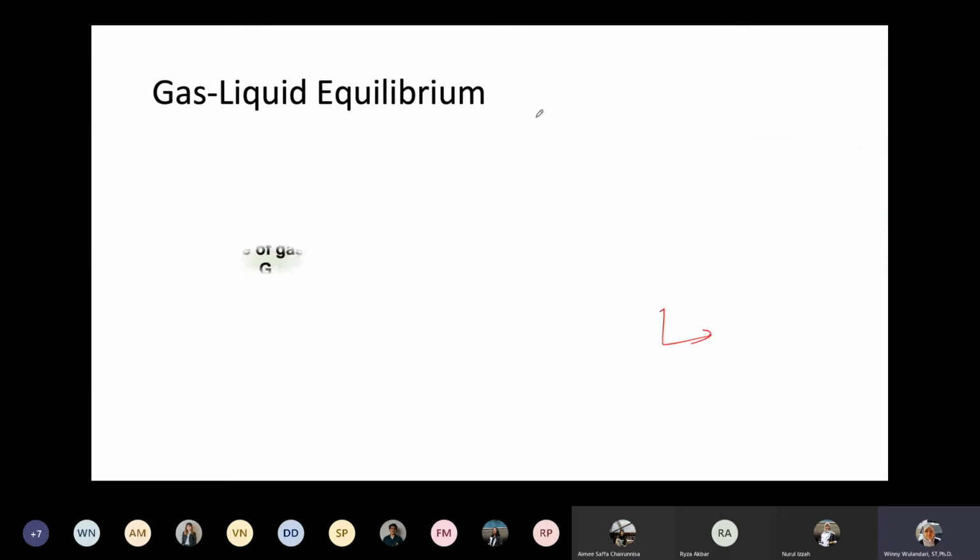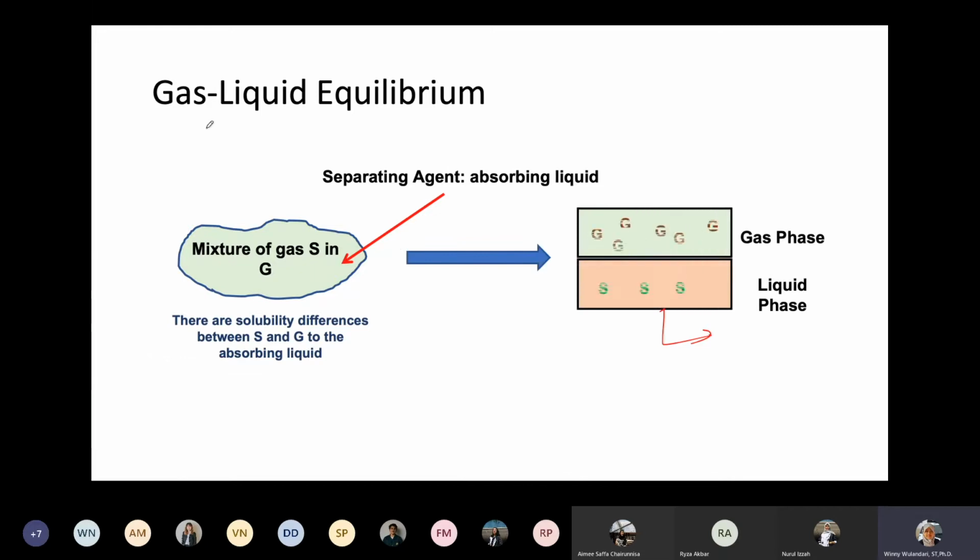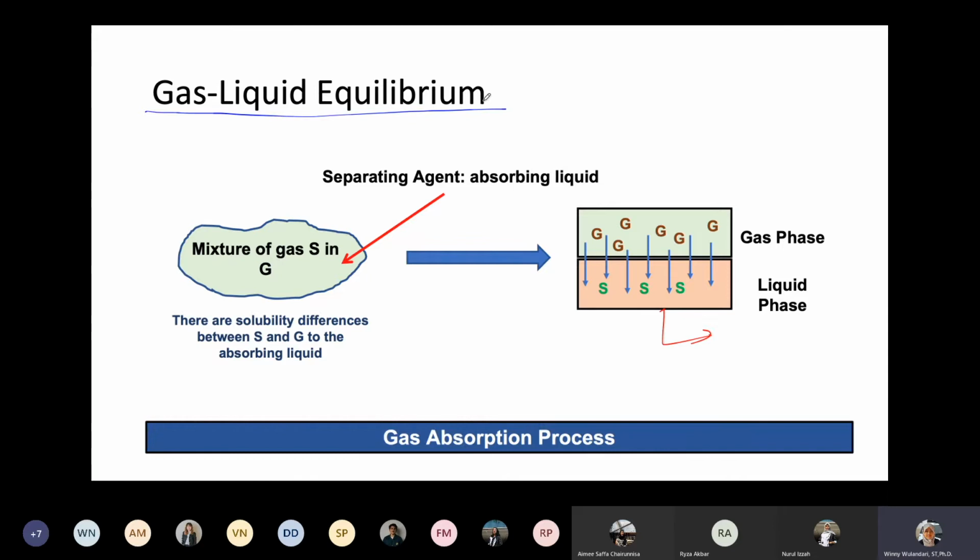Now how about absorption? In absorption, the principle is gas liquid equilibrium. What does it mean? What is the difference between gas and vapor? Anyone want to try? What is the difference between the gas phase and a vapor phase? I think the vapor phase has water content in it, while the gas is just the pure material. Slightly correct. What's your name? Abdur Fauzan. Okay, slightly correct, Fauzan. How about others? What is the difference between gas and vapor?